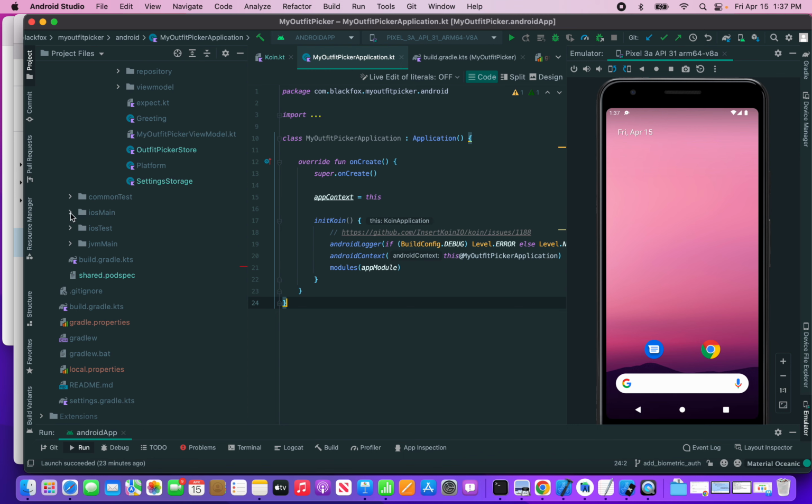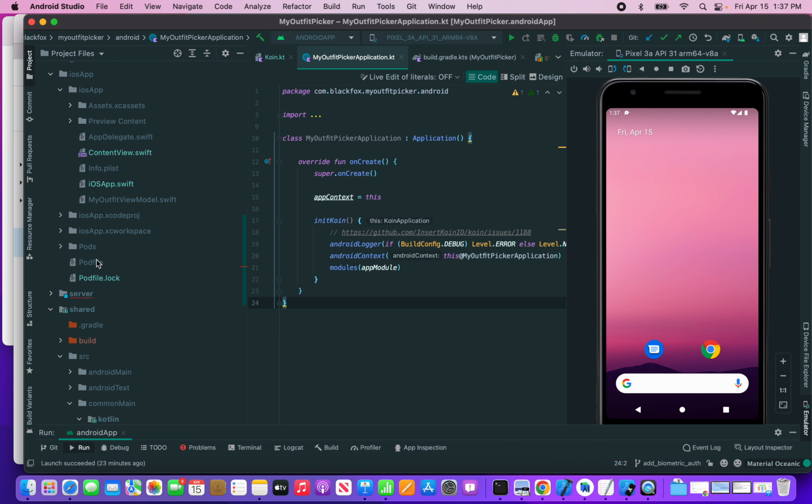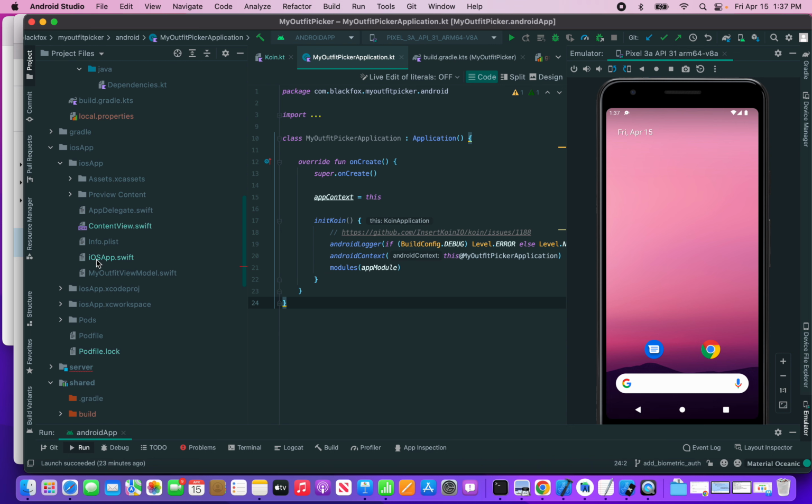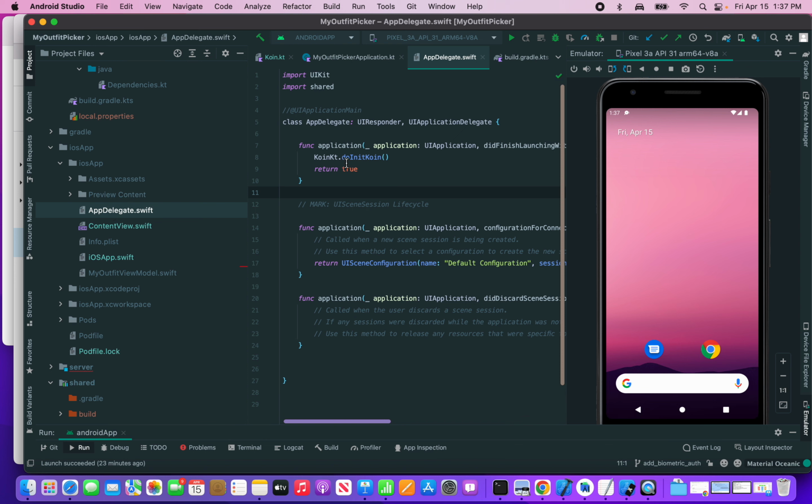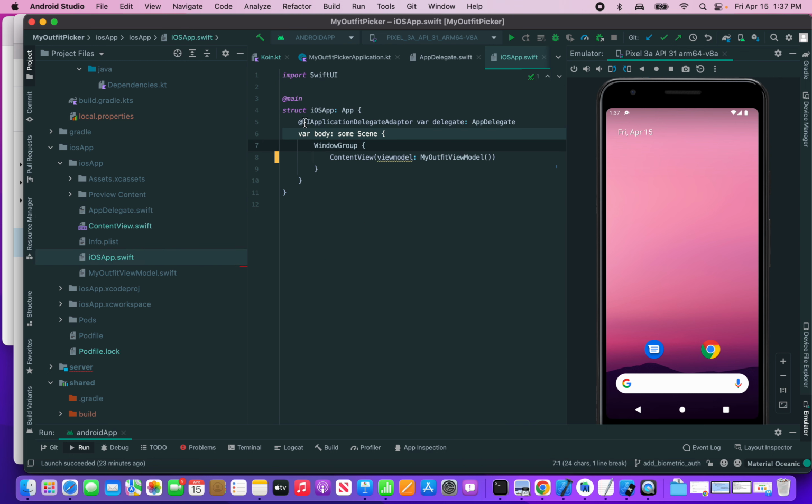For iOS, in actuality you would do this in Xcode, but it's easier for me to just show you here. It comes with these 3 files. But in order to get dependency injection to work, I added an app delegate, and then I call doInitKoin here. To call the app delegate, I go to iOS app, and I just add this one little tag here.